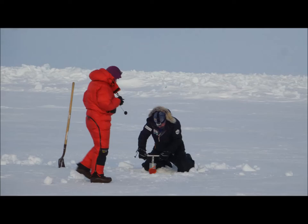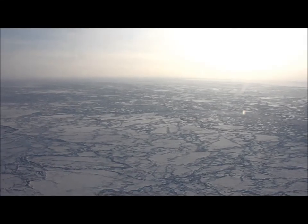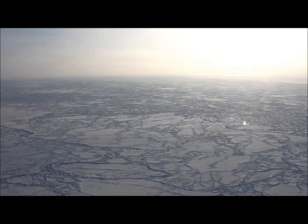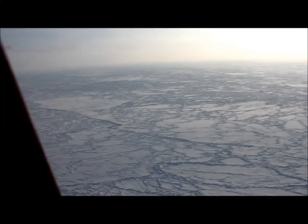Then it was time to leave. We jumped on the helicopter and you can see we were pretty happy at a job well done. This is myself and Mike the bear guard, and just a view of the ice on the way back. You can see how those very white flat pieces are the first-year ice, and the ridges in between are where those ice flows have come together.